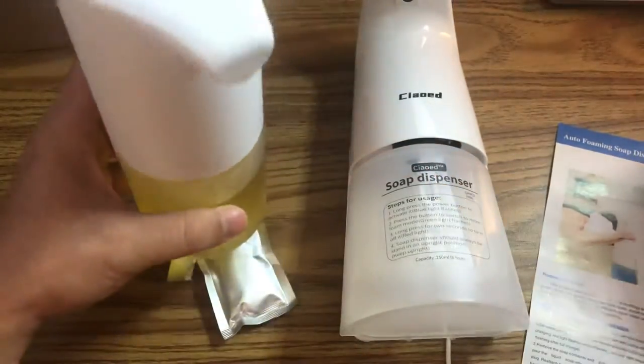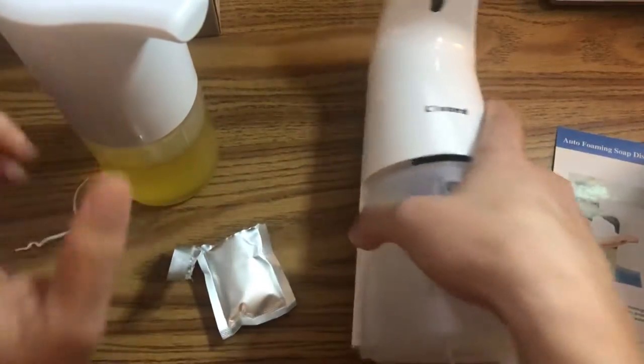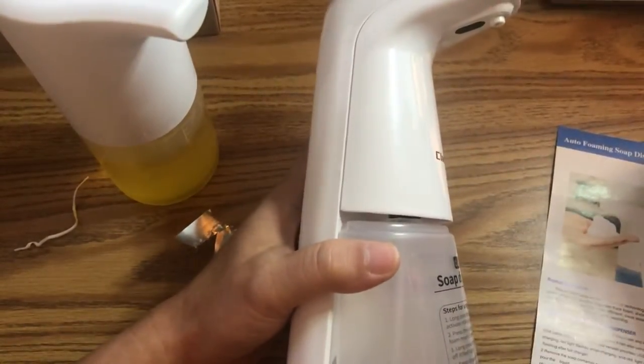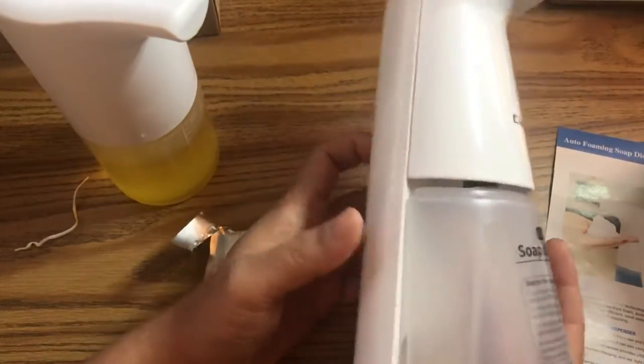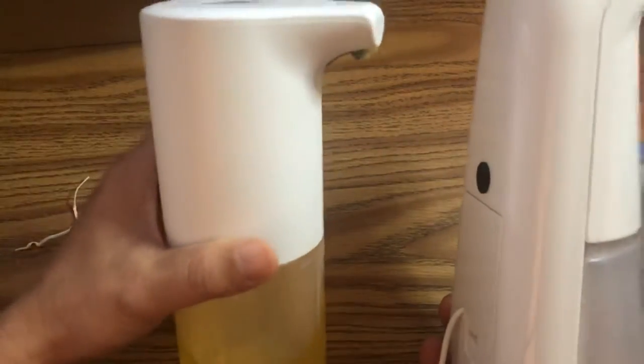Yeah, sorry, I can hardly read any of this. So this says 350 here, but then it says 300 here. I don't really understand what they're trying to say here. But this one I love so far. The reason why I picked up this one is because I wanted something to be just plugged in and set and forget, other than refilling the soap. I just wanted to see what other options there are. This one is very convenient because it's pretty small.